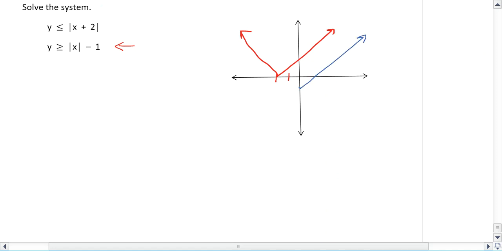same type of slope, looks something like this. And this one is greater than, so this is everything shaded above it. So if I'm above the blue but below the red, that leaves this shaped area as the overlap, which is the solution to this. And this shaded area goes on and on forever in this direction.